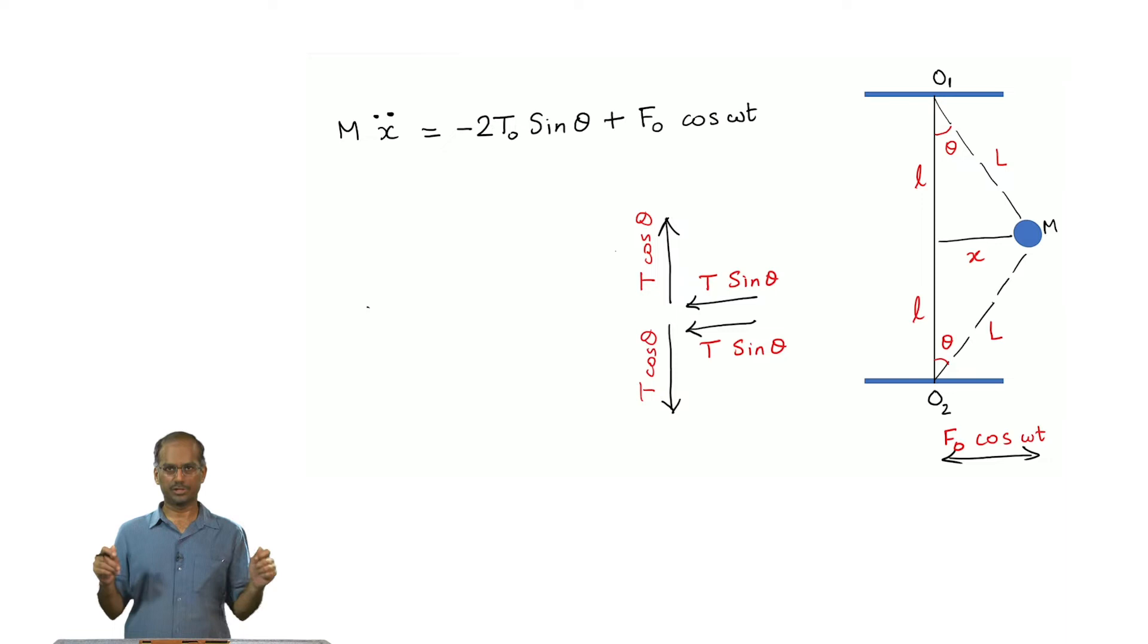Here you have one bead which is held in place by two strings which are tied to walls. The whole setup is mounted in vertical direction. What we do is simply pull the string apart and assume that the oscillations are in one plane and only in this direction. You can analyze this problem assuming that there is uniform tension in the string. But there are two important deviations from what we did with similar problems in the past.